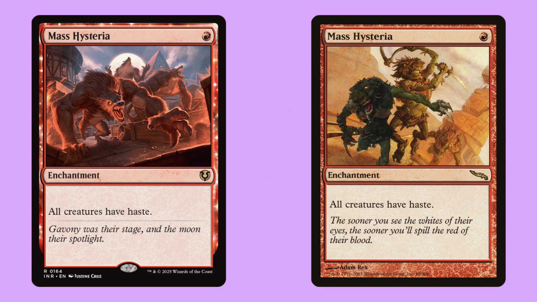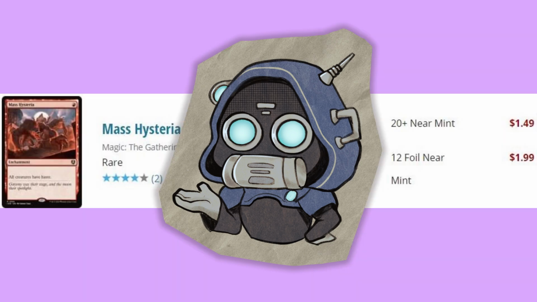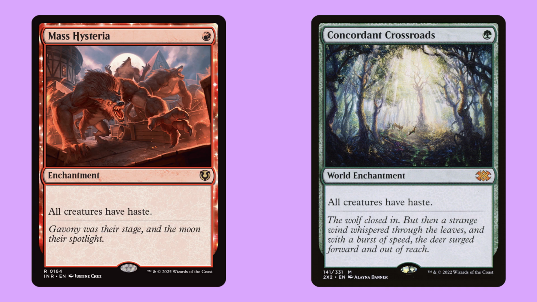This card has been around for a hot minute, but it's always been kind of on the expensive side until Innistrad Remastered, which has nuked the price. You can get one for about $1 now. I know it is just a red Concordant Crossroads, but Concordant Crossroads is still pretty pricey when you look at it. So if you're in red and green and you want a budget version of Crossroads, Mass Hysteria is a pretty good option.